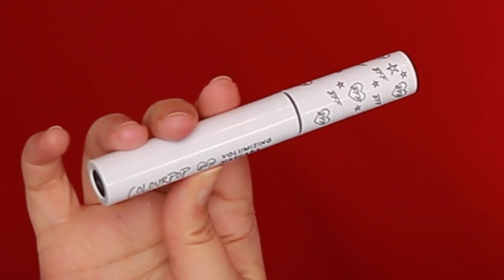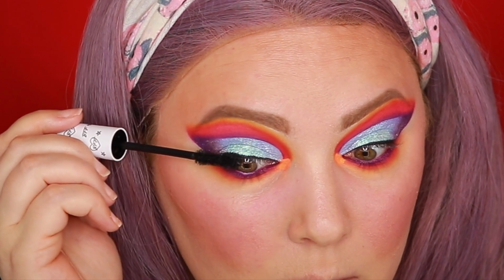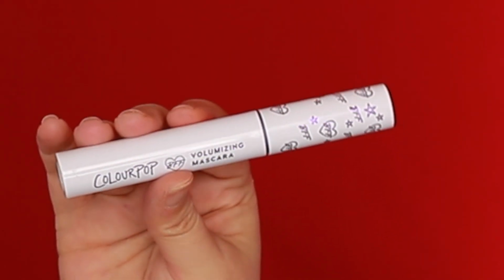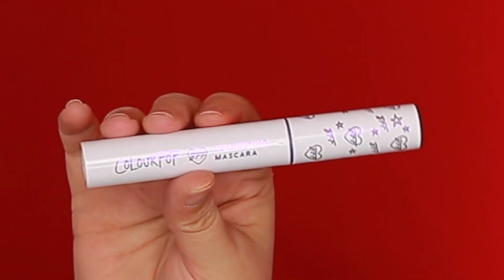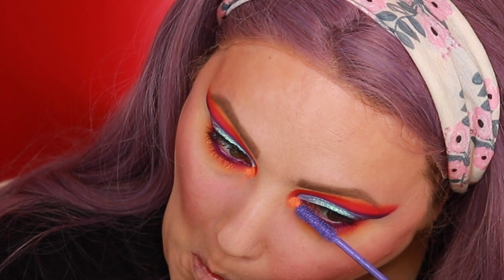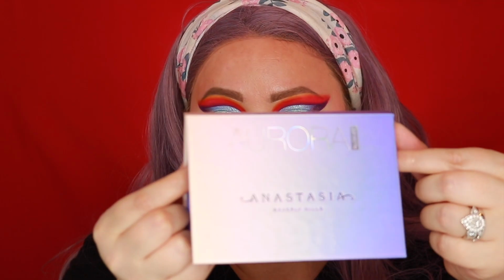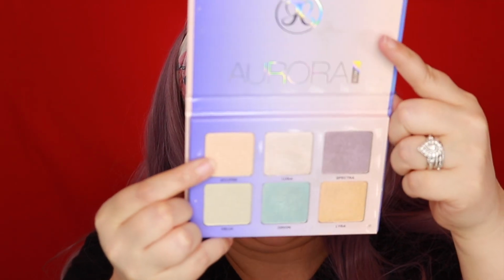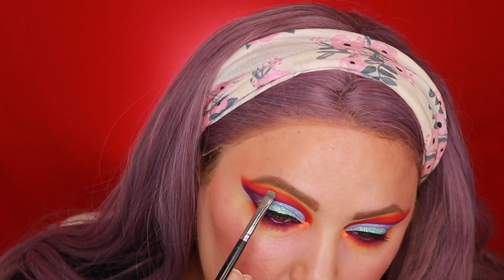It's kind of funny. For mascara, I'm gonna go in with the Colourpop BFF in black on black, and I'm just gonna put that on my top lashes. For lower lash mascara, I'm gonna go in with Purple Prose. To highlight my brow bone, I'm going to go in with the ABH Aurora Glow Palette, and I'm going to grab this shade called Eclipse.